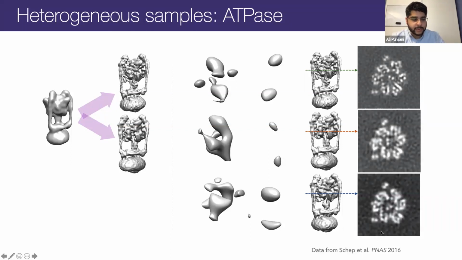The data that we're actually going to be using today for the practical comes from a 2016 paper. It's 200 kV data, so collected on slightly older hardware, but we're not looking for high-resolution structures right now. We're really looking at the dynamics of the molecule, which are fully visible in this data set. So we already saw that in this case, we were able to, with ab-initio reconstruction or heterogeneous refinement, separate the overall set of particles into 3 configurations that are all in different rotary positions of the central stalk. And so those different rotary positions are discrete conformational changes.